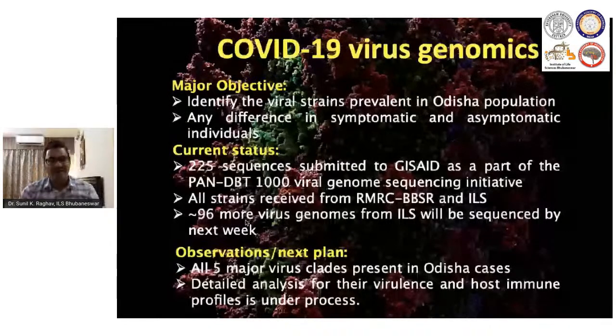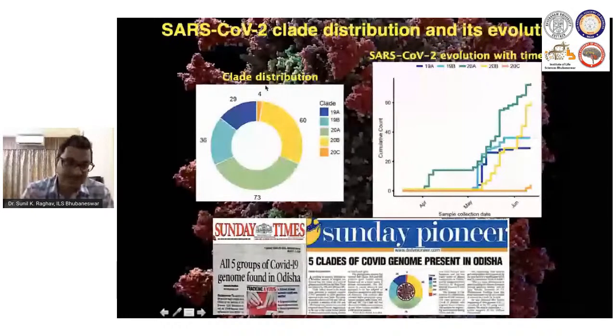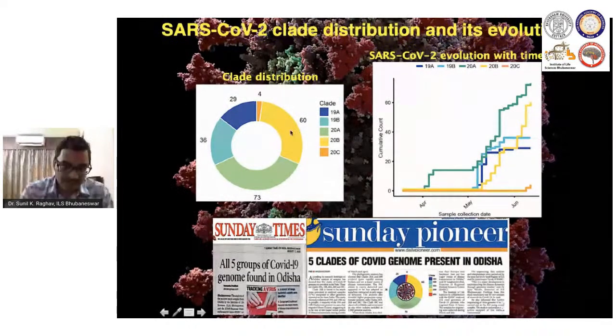So if you look at this slide, what type of virus clades or virus strains do we see in the genomes that we have sequenced? If you look at the first figure, most of the infected cases are from 20A, 20B, and 20C. And if you look at the right side picture, they are mostly from May to June. You see most of them have 20A and 20B clusters, okay? There is the 19B strain as well.